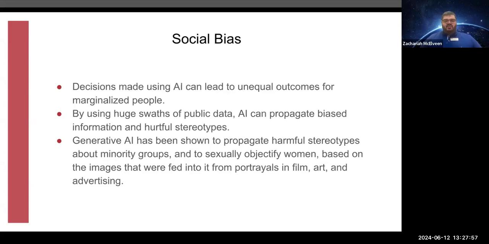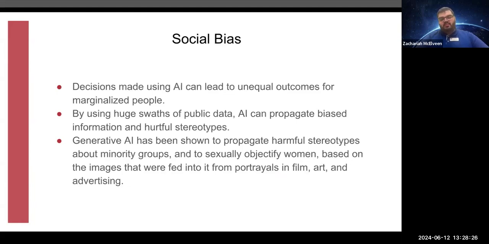So, for instance, if there's a lot of sexual objectification in film, art, advertising, then the images that are going to be produced by that AI might reflect that. It might have that male gaze, or it might have a certain bias behind it. And so we need to be aware when using AI that these kinds of issues still exist. Just because it's coming from a computer or an AI doesn't mean it's not reflecting human biases and the problems that come with that.